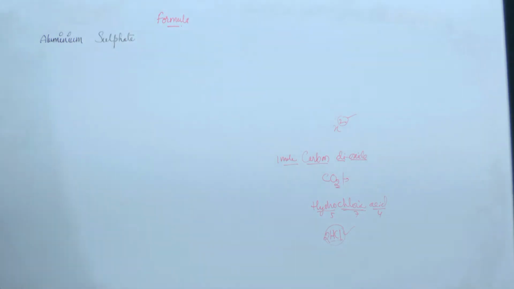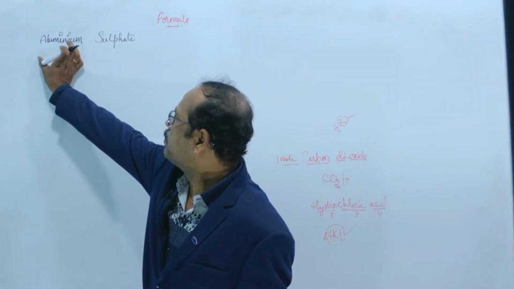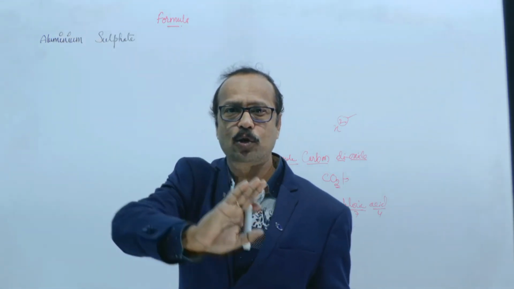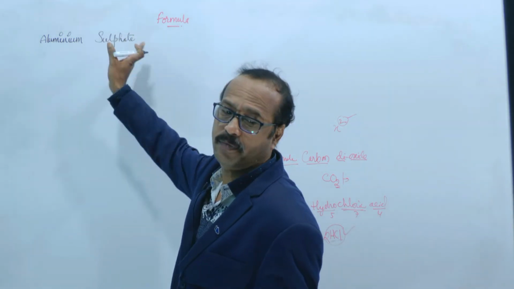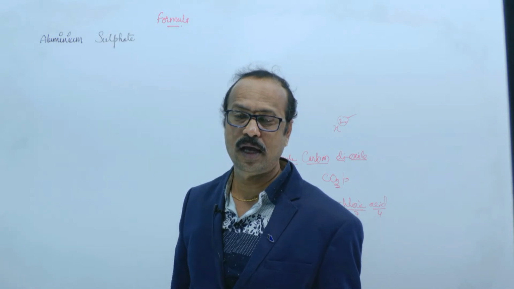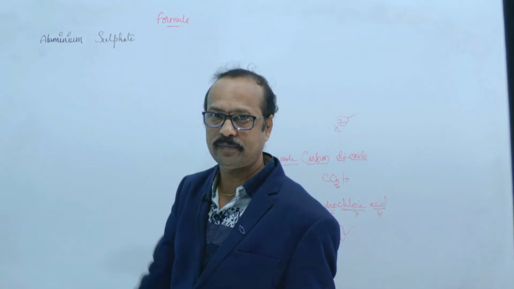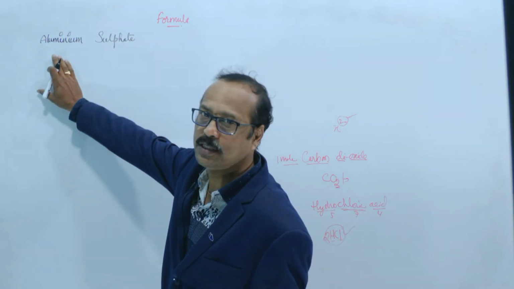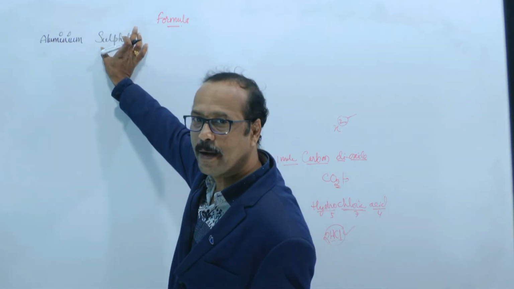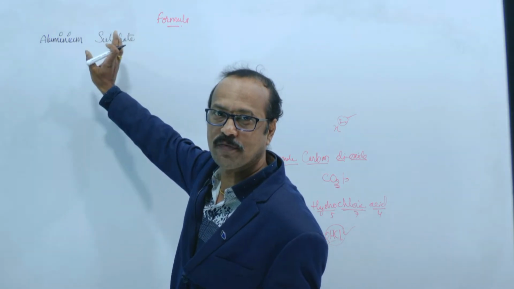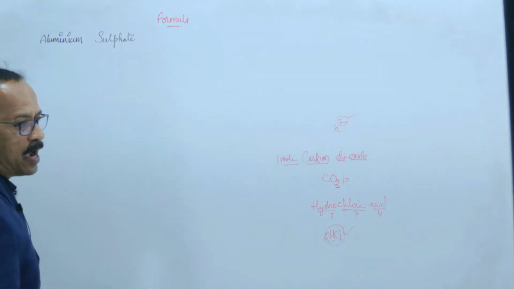When you write a compound, generally the first element, here aluminium, is electropositive, and next what we write is electronegative. First one is electropositive, second one is electronegative. For electropositive elements you refer to the 4th synopsis, and for electronegative ions you refer to the 5th synopsis. If you refer to these two, you'll get the answers.